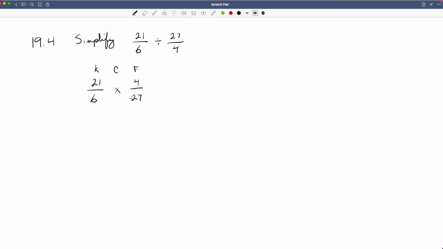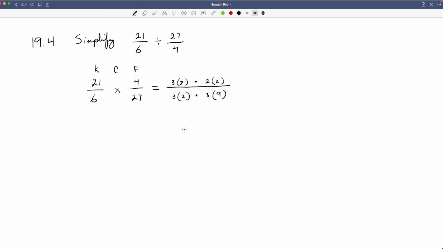But now I don't want to multiply 21 times 4 or 6 times 27. Those are kind of going to be big numbers. So let's see if I can put this into prime factorization and cancel something so I don't have to do the hard stuff. So I know 21 is 3 times 7. And I know that 4 is 2 times 2, right? All right, well, let me make this 7 a little bit clearer. There we go. 6 is going to be 3 times 2. And 27 is going to be 3 times 9.